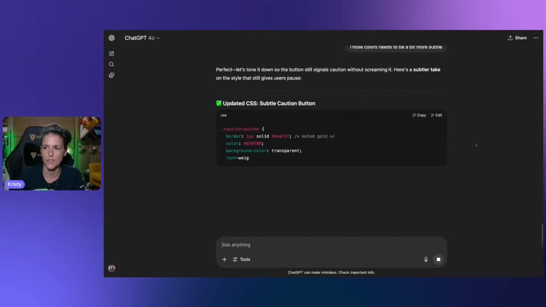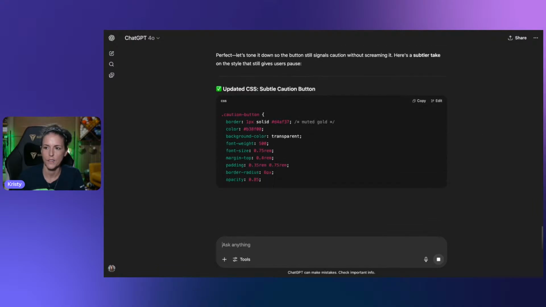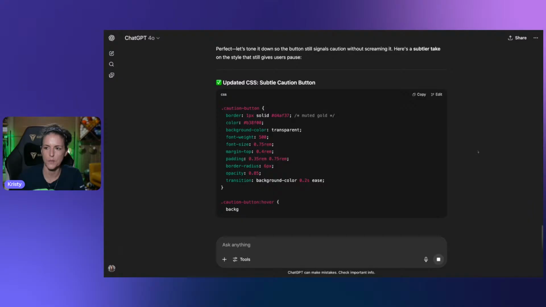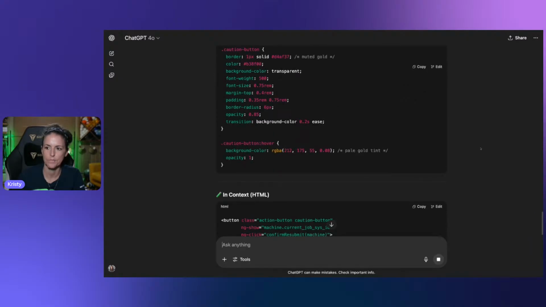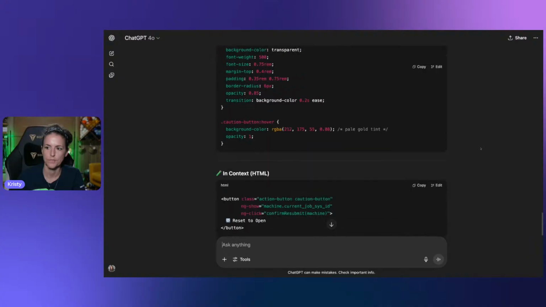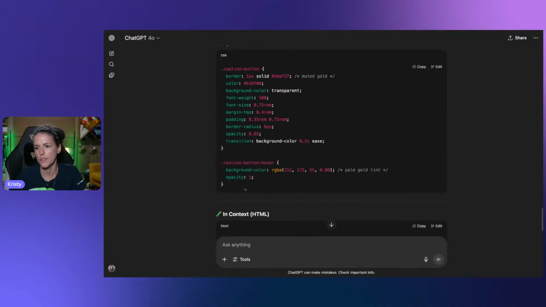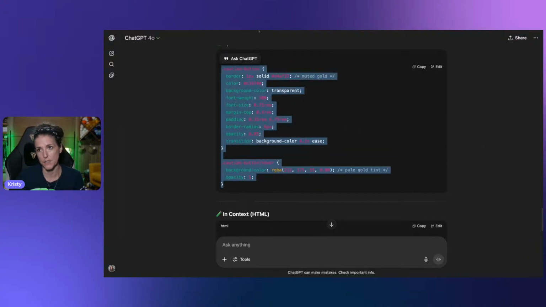Tone it down. Thank you. Oh, it's getting fancy now with all these classes on all this CSS. Okay, let's try that. Let's see what that CSS looks like.